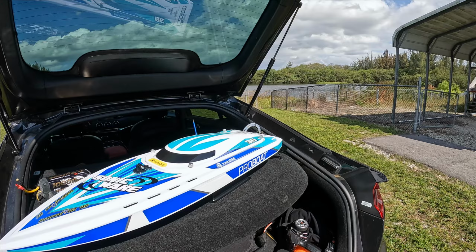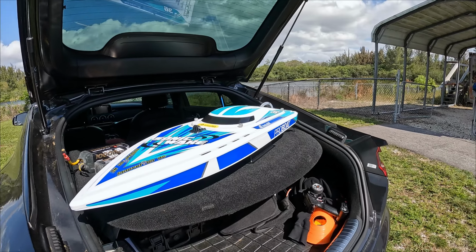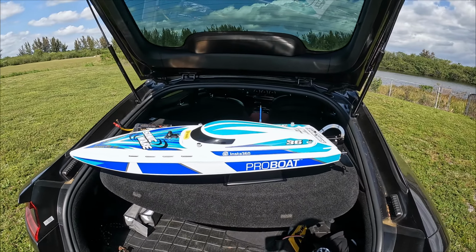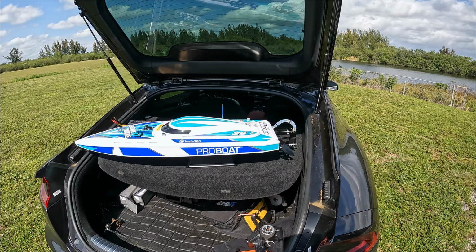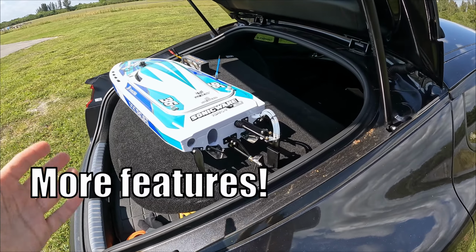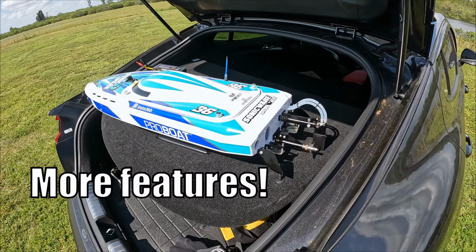This boat is a 36-inch brushless V-hull that also self-rights. Really had eyes on a Sonicwake. I don't know why I went with the previous gen Spartan when Traxxas just came out with a brand new Spartan that does self-right. But this brand new Sonicwake V2, it actually came out a couple years ago, but it is brand new to me, actually has a lot more features than the brand new Traxxas Spartan.